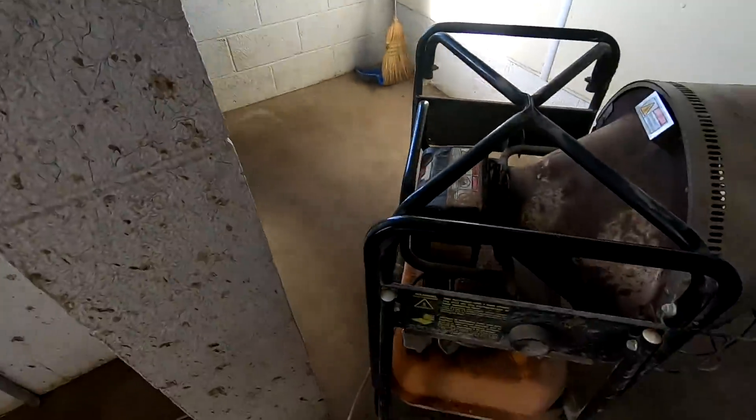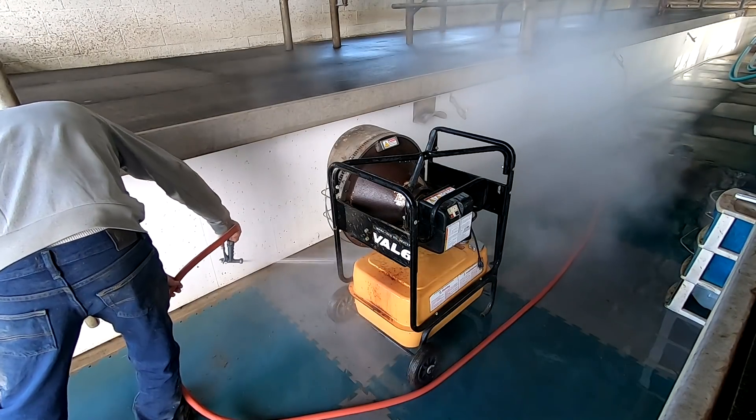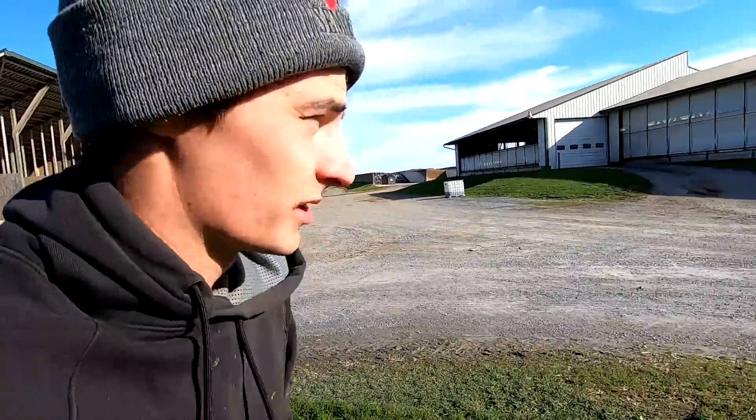My dad's going to get that part, and he's also going to take this heater along — we use this in the wintertime to heat the parlor up. Not a whole lot else to do right now, so I'll work in my office a little bit more. I'm going to be milking this afternoon. It's about 11:45 right now. This afternoon around 2, a truck's going to be showing up to grind this hay. My dad's going to start loading him, and I think I'll work on that after I'm done milking. It's about 12:15 — I'm going to get started with the afternoon milking.